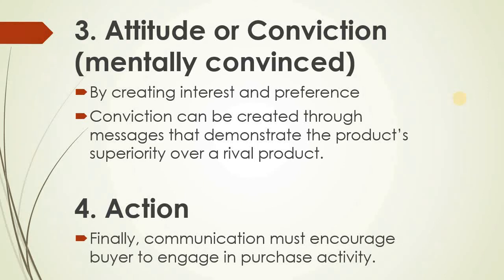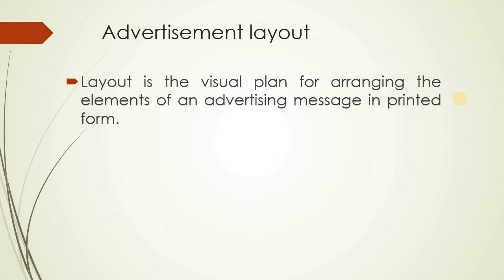Then action. Finally, whatever the process, it should end in buying the product. So communication must encourage the buyer to engage in purchase activity. Then let's discuss the advertisement layout. What is an advertisement layout? Layout is the visual plan, or a design for arranging the elements of an advertising message in printed form. So there should be a particular layout, and it has to be selected. What is the layout through which I am going to advertise my products? It's a visual plan, and in that plan I'm going to add advertisement elements, the advertisement message, etc.